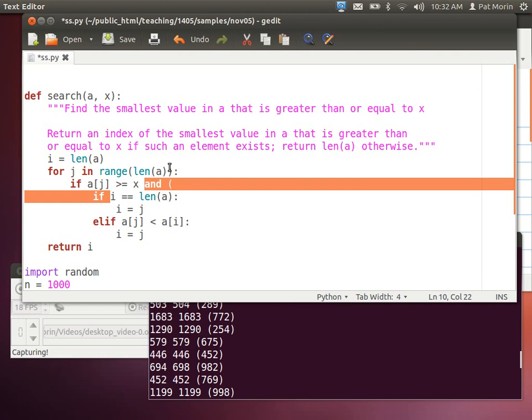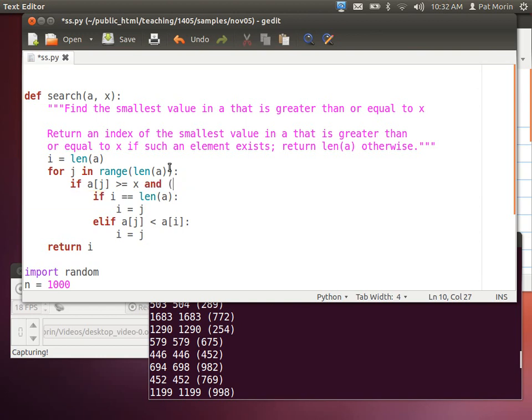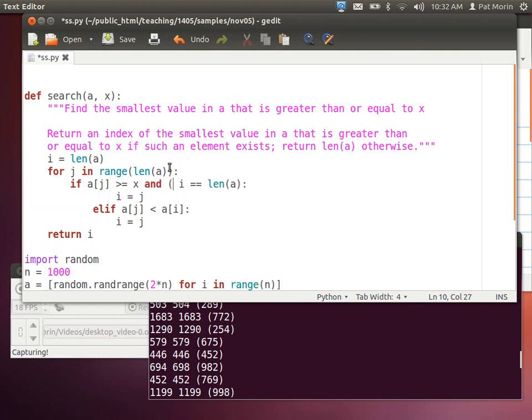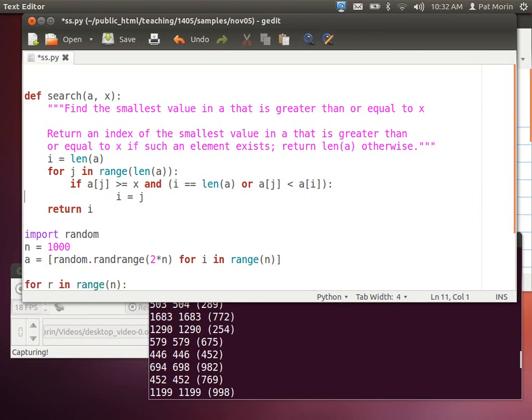So, if I is equal to the length of a, or a at j is less than a at I, then we want I equal to j. Now, is this going to work?